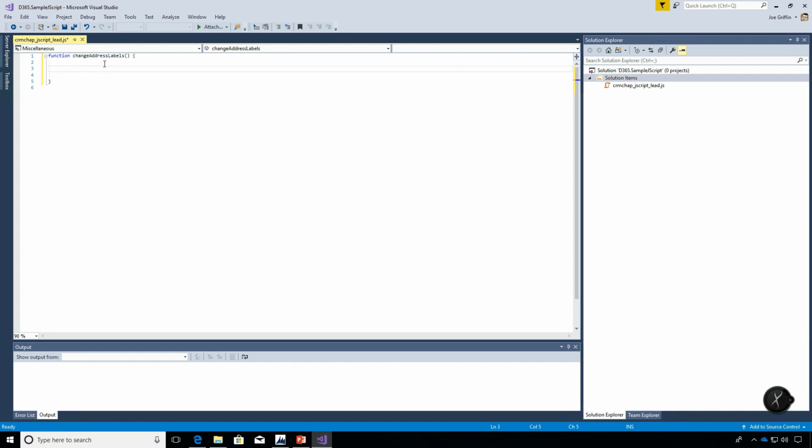So with the function declared, we can get into the operation of actually being able to rename the forms. To do that, we need to retrieve the composite address control. Once we've retrieved that as an object, we then have the ability to modify its label name to a value that we specify. To do that, we have to access some of the XRM functions that are exposed to the client when you work with an interface.